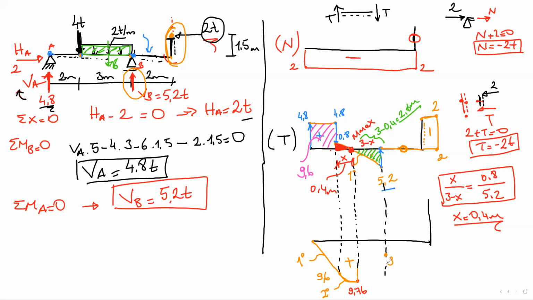The result is going to be 3. So how do we connect these 2 points? We will connect these 2 points with a curve, again a second degree curve. Now I'm at this point. From this point to the end of this beam, there is no area of shear force. That means it goes constant. Here we have 3.